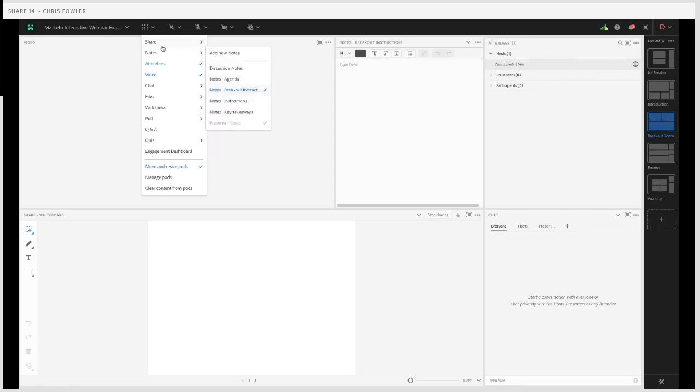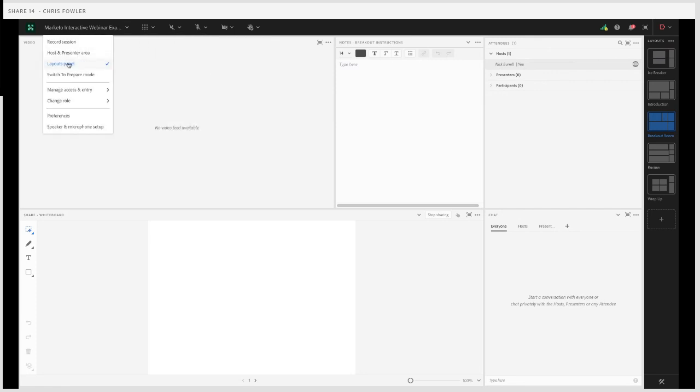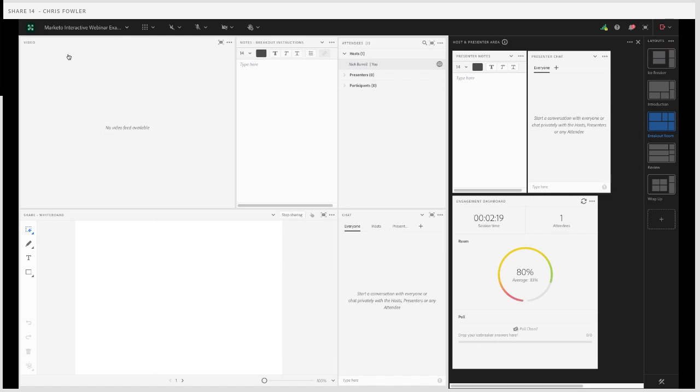Beyond that as well, we also have presenter areas. So I've got one of these on the actual webinar that we're showing. Hopefully you can't see it. It's got all of my presenter notes in there. We can see the results from the polls and the surveys, the Q&A. But then also we've got the option for individual chats that we can have in here.